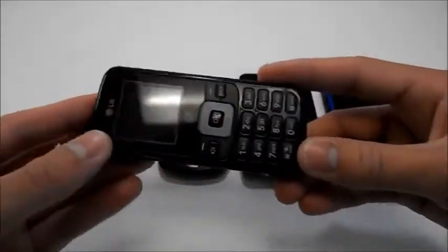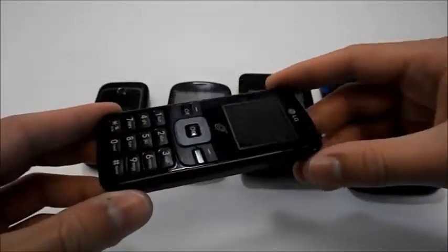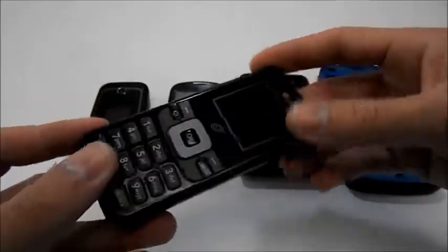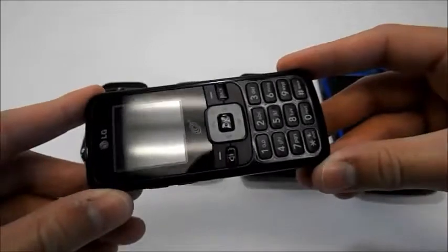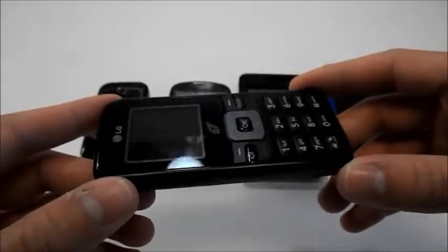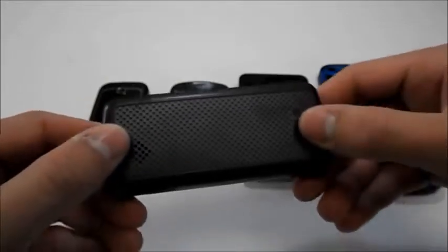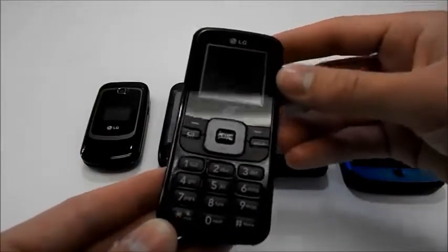I didn't know how good they were, so I thought that this was a really high quality cell phone at the time. Obviously that's not the case, but anyway, I still really liked this cell phone. At the time, it served all my needs. I could text on it, I could call on it, there were even a few games. It was just a simple TracFone, so the bill was cheap. And overall, this is just a really good phone.